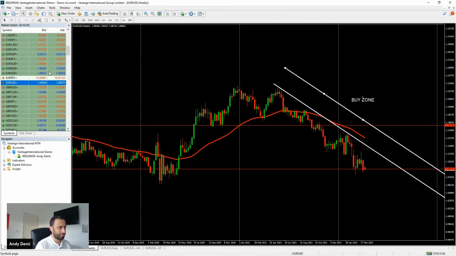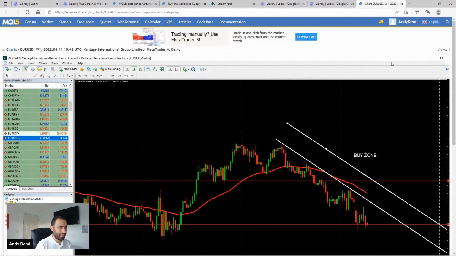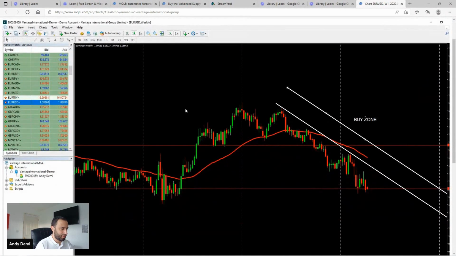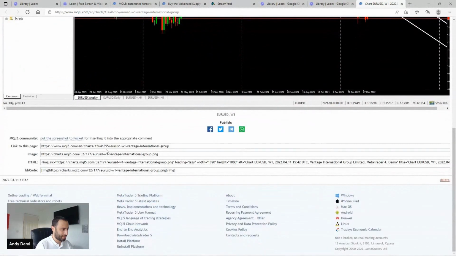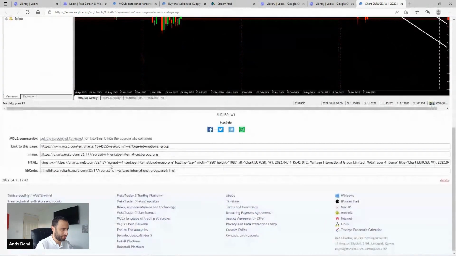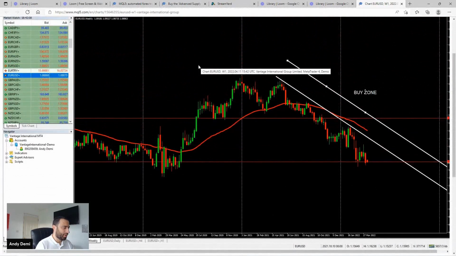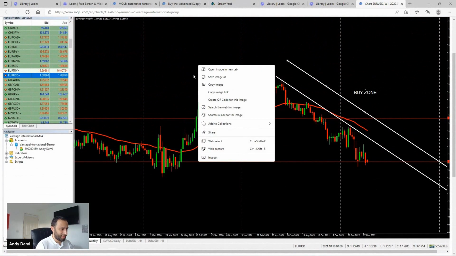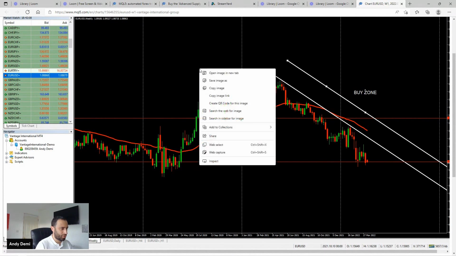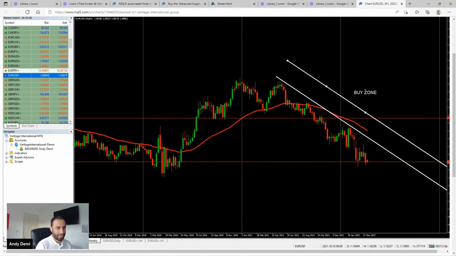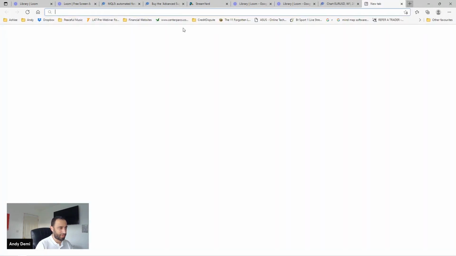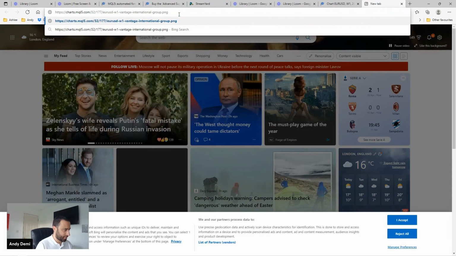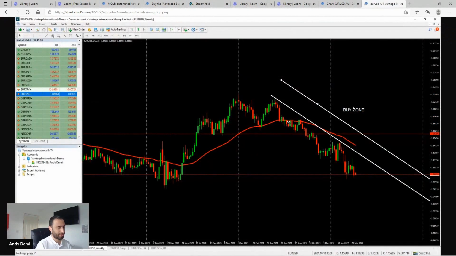And so once you've done that, what I like about this is that you can see this is a link to your image. So you can just put this into your trading journal. Or you can just literally right click, I believe, copy image or copy image link. And now if I just show you, I can bring in that link, post in there, and you can see there's your chart. So let's say, for example, you want to journal your trade, you get the link, stick that into your journal.